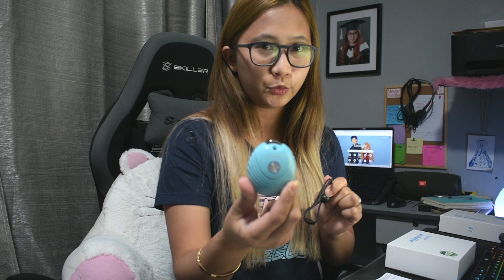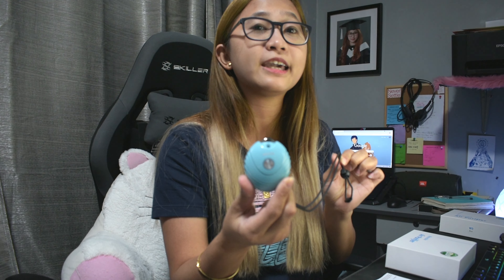So we already pulled the items from the box and we have here three things. We have here the Aviche wearable air purifier manual to guide us on how to use it. Next is the charger which doesn't really have an adapter, but since we have our mobile phone adapters we can just use it. And we have here the Aviche wearable air purifier in color blue, that's already attached with its lanyard.